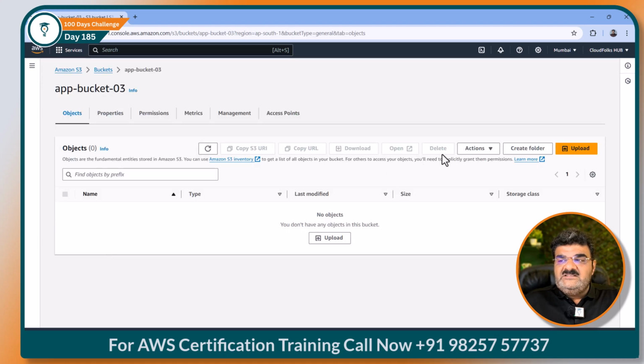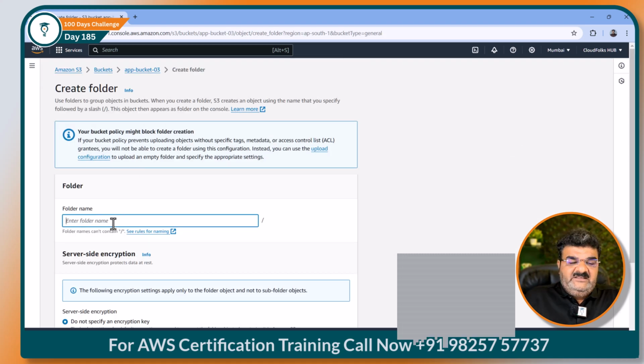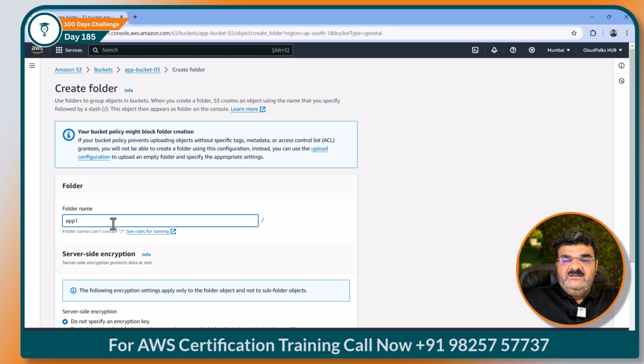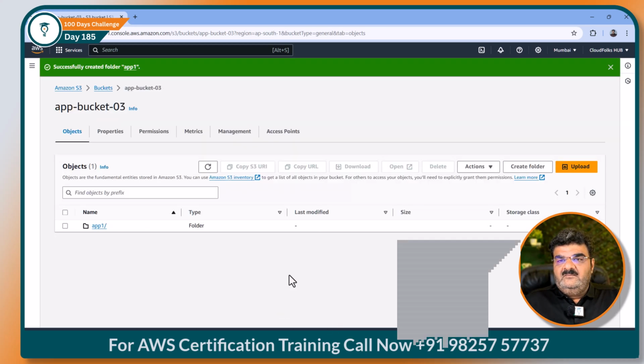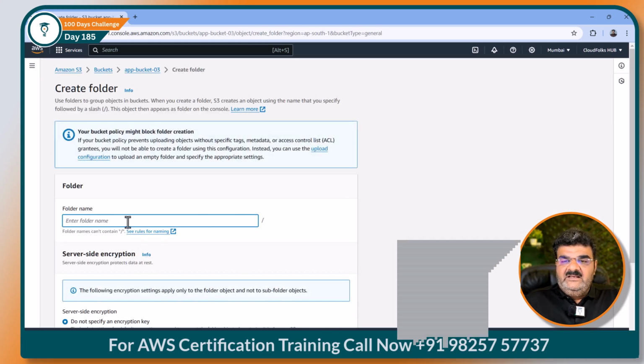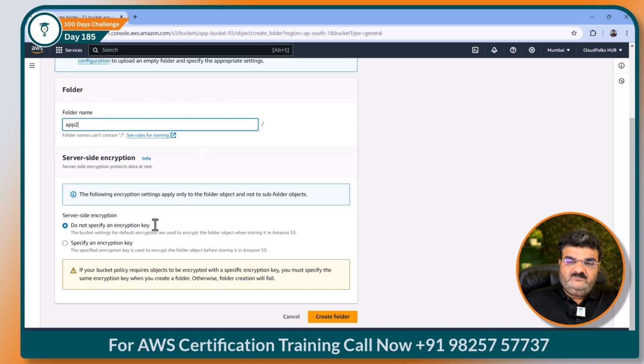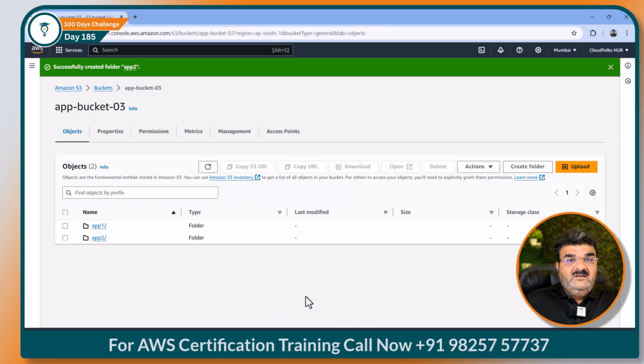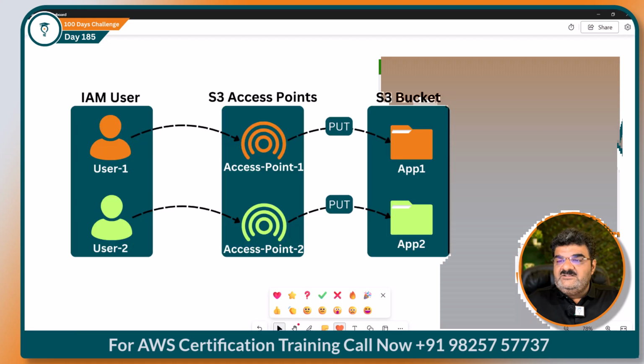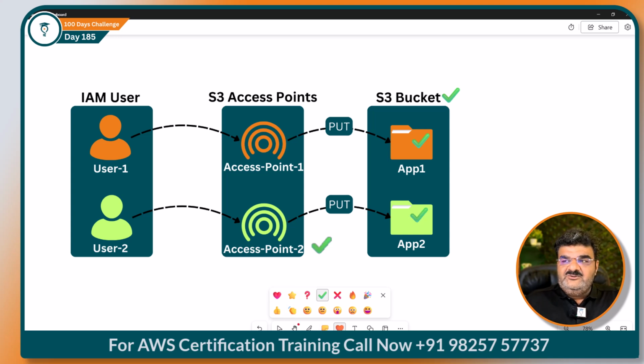So going inside this bucket and creating 2 folders, app1 and app2. Done. Let's go to this, and here I am going to add a tag that this part is now done.